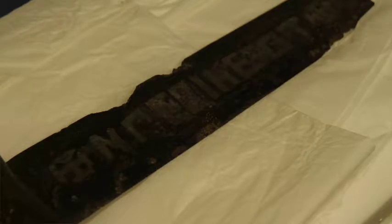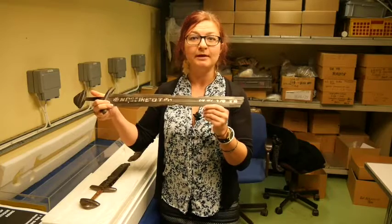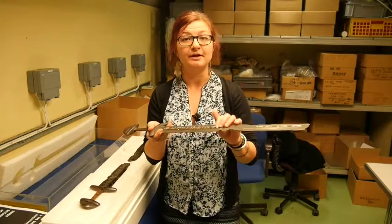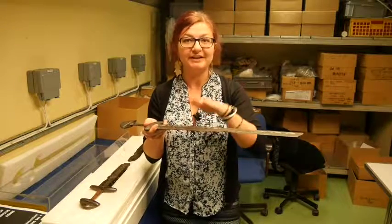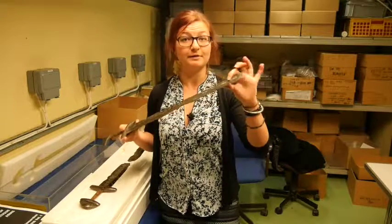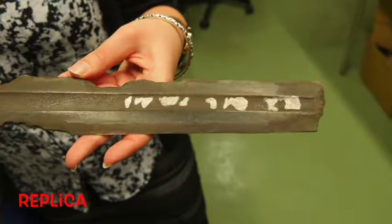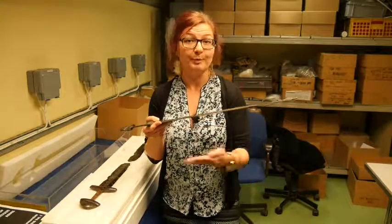And this is because of another addition after the name. Again, this is very difficult to see on the replica, but through the use of X-rays, they've looked at the way that this blade was made, and in order to put the silver lettering in, you make an incision, a cut into the blade, so that it's filled into those spaces. So with an X-ray, you can see where the original letters would have been, even if you've ended up with a kind of smushed pattern at the end there. And these words are thought to make up the words me fecit, which means made me. So the implication is Ulfbert made me.